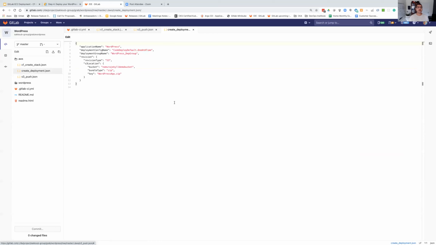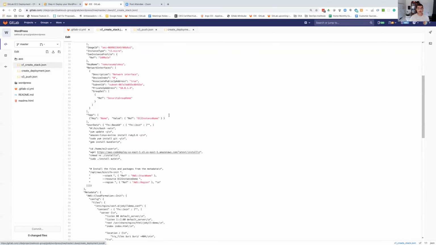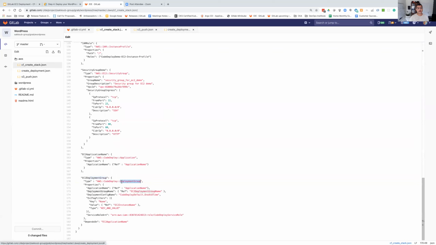So please glue everything together. Take the code I pushed into the AWS S3 bucket, use that deployment group, use that application, and deploy my application. By the way, the deployment group was created using the same CloudFormation template in the create stack step, which creates for me an application, an application name, and a deployment group.